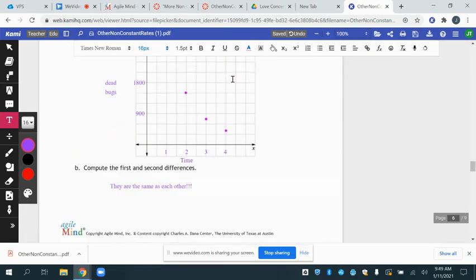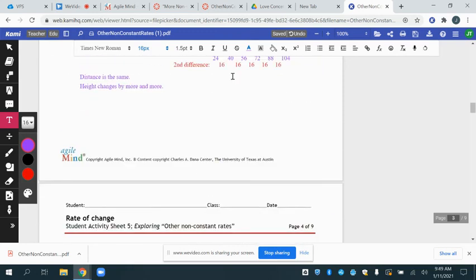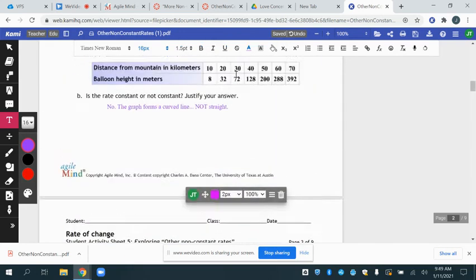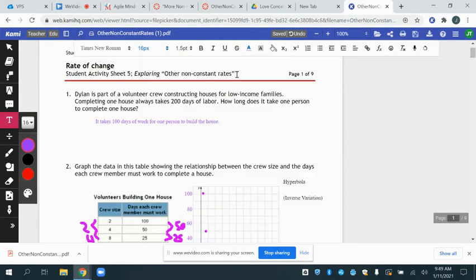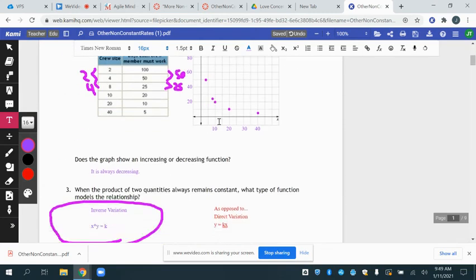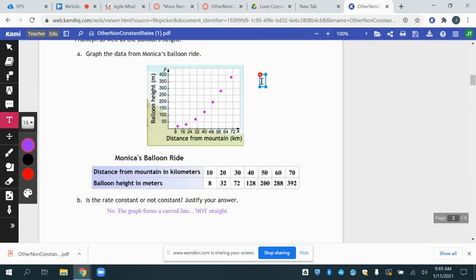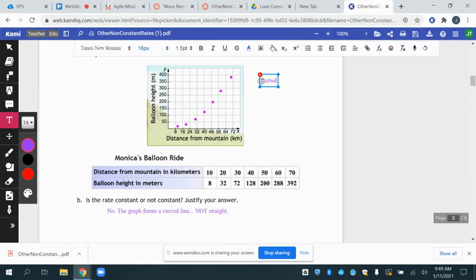Okay. So here's the things you need to remember. There are 3 types of curves we talked about. There's the inverse variation, which is a curve like this, makes a hyperbola. That means x times y makes the same number every time. There is the parabolic curve, or the quadratic curve. This is parabolic. That's the name of that type of curve. Parabola. That's one that we definitely deal with in high school a lot.